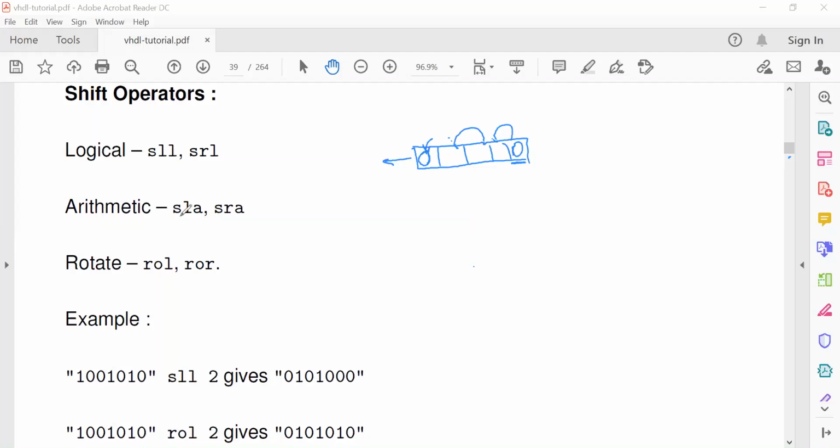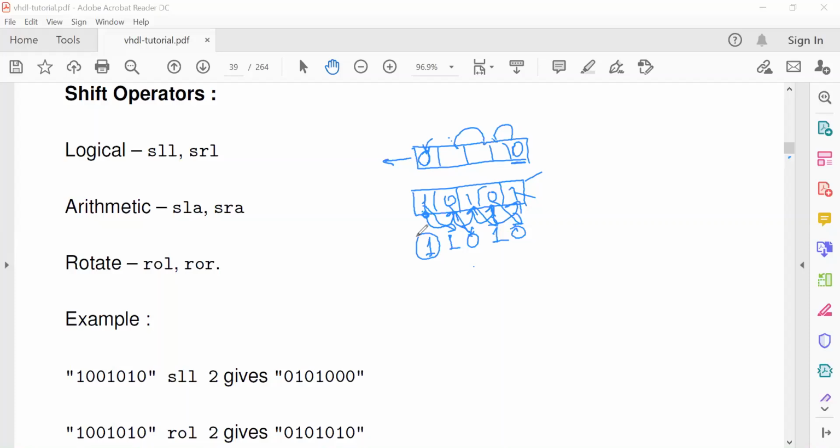When you are doing arithmetic shift, arithmetic shift left or arithmetic shift right, then it makes a difference. If you are doing arithmetic shift right, let's say this is the number. This number is taken as a signed number. What it will do is, if MSB has 1, it will copy 1, and if it is 0, it will copy 0. So if you are trying to shift right, this goes here, this goes here, this goes here, this goes here, and this value is copied. So what you get is 1 0 1 0. This is how they have shifted. This is discarded, but MSB is copied.